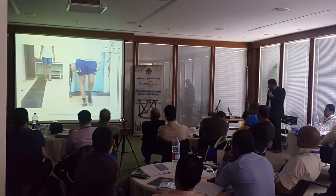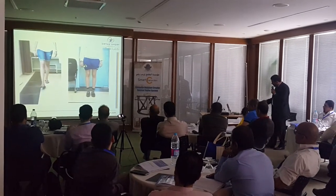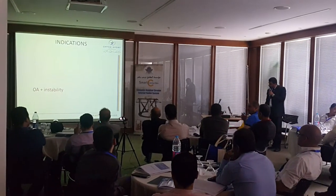You see how the patient, 5 months after the operation, has no thrust and is stable, and now she went back to playing basketball. This is another indication in the presence of instability.